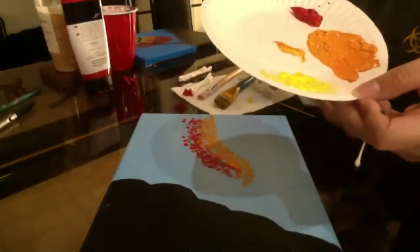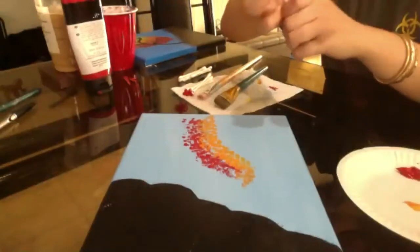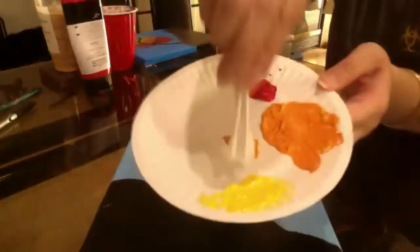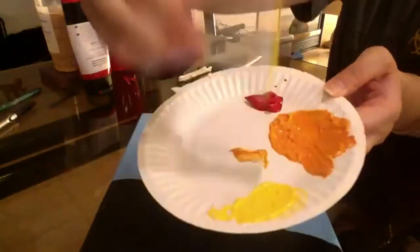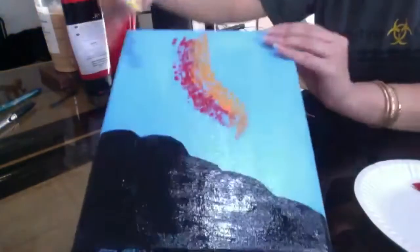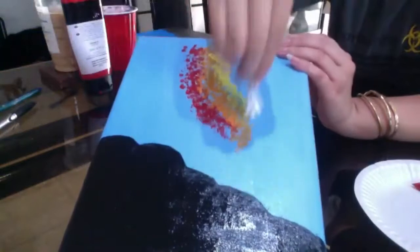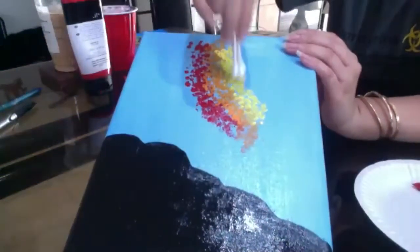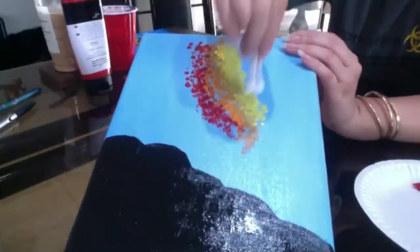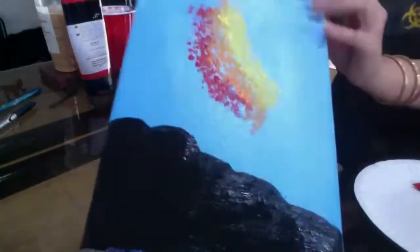And then your new bunch of 5 Q-tips, cotton swabs. Bunch them up again and dip it into your yellow. Coat it all. I think I missed one. Yellow goes on where the orange is, right here. Go on top of the orange a little bit so it can blend together. And that's my yellow on there.